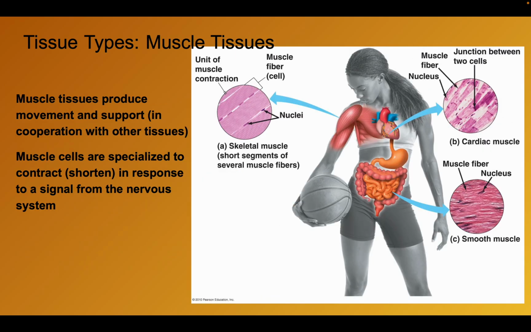Muscle tissues, pretty self-explanatory, but they show up in places we might not often think of them. The heart, for example, is composed of muscle tissue along with some others. There are skeletal muscles, which are those involved with basically movement. So think of dance or exercise or walking, the kind of movement that is generally voluntary, even though you don't have to always consciously think about it. Your brain is controlling what muscles can contract and when.